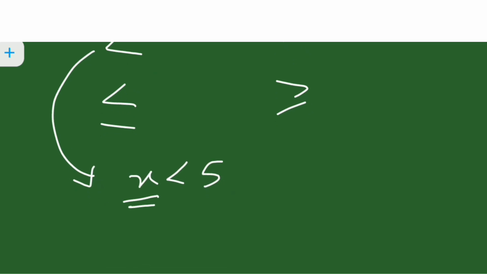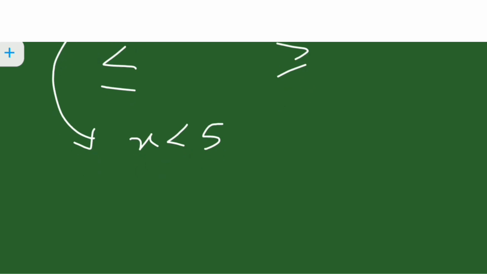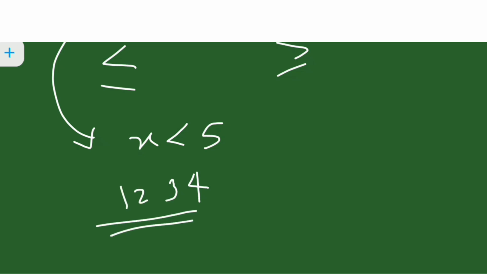So let me take this first one for example. When I say x is less than 5, and if x were to be an integer, that's a number that doesn't have any decimal points, just like plus 5 or minus 5, a whole number, so x is less than 5, then that means that the first value that x can be is 4. So x cannot be 5, so you start from 4, then it goes to 3, 2, 1, and so on like that.